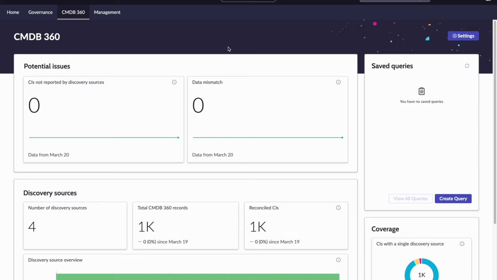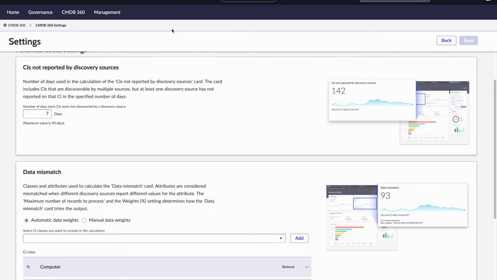Moving into my Utah instance, we can see the CMDB 360 view is a new tile within the menu options of the CMDB Workspace. Here we can easily gain visibility into discovery sources and any potential issues with our configuration items data. This dashboard is a great tool for CMDB administrators as they now have out-of-the-box reporting that provides insight into the validity of configuration item data, which can be a big issue to reconcile when multiple ingestion sources are being used. In the top right corner of this view, we have a settings button that allows you to change the parameters within the view.